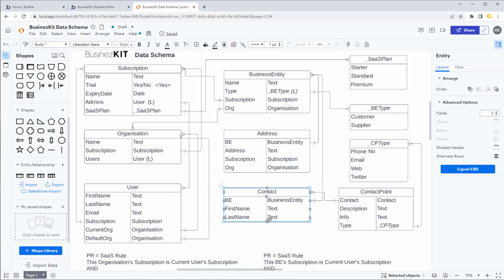So what I would tend to do then is on here, I'll just add 3 more fields. And I will just say primary phone CP, okay, for contact point. And that's going to be obviously of type contact point.